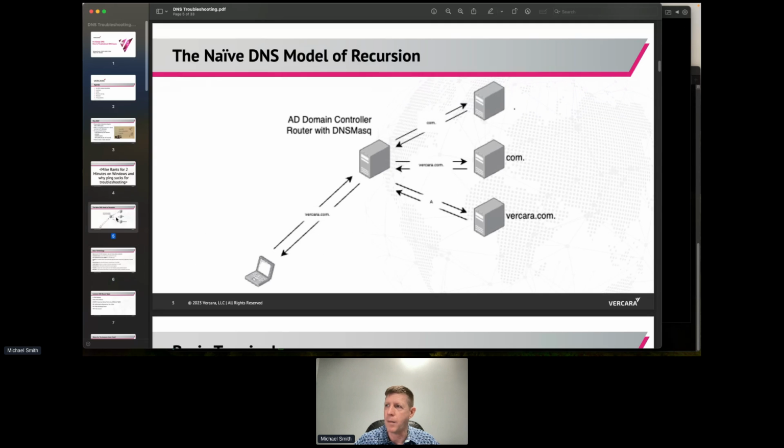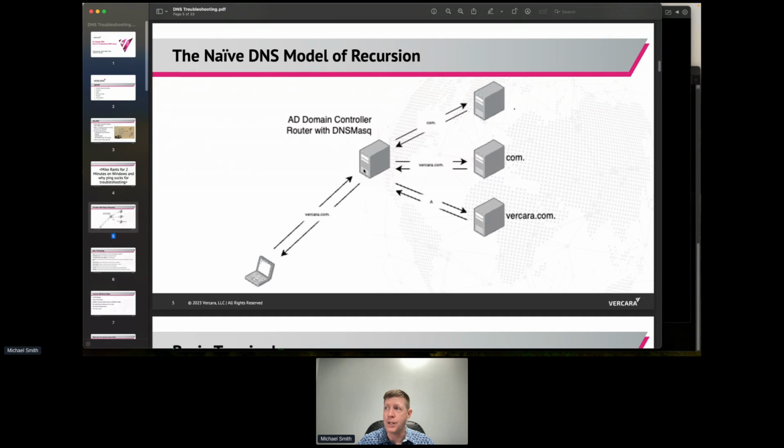So if we look back at our model here, we've got multiple laptops that are all querying the same recursive or resolver that's here. And so the first time we get a request for google.com, we do the full recursion, and then we cache the answer. And then the next time we get a query, we just deliver that cached answer. So it allows us to scale out to multiple computers without overwhelming this hierarchy that's out here. Okay. And it also makes it faster and a bunch of other stuff.